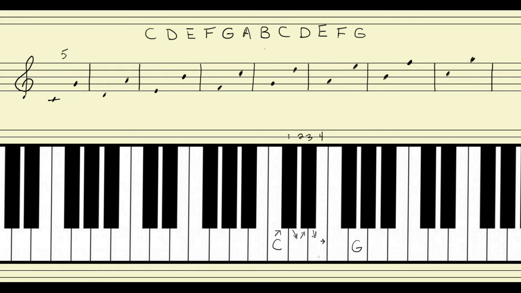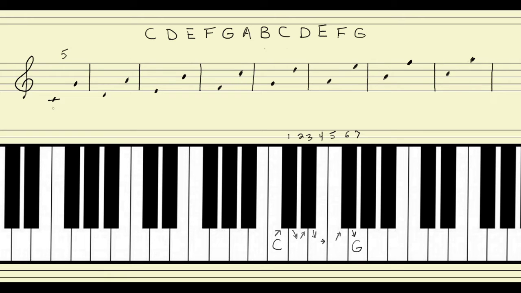Remember, this is one of the places in the keyboard where we have a half step between two white notes. So from E to F brings us to 5 half steps. From F to F sharp, that's half step number 6. And then finally from F sharp to G, that's 7. So we have 7 half steps between C and G.